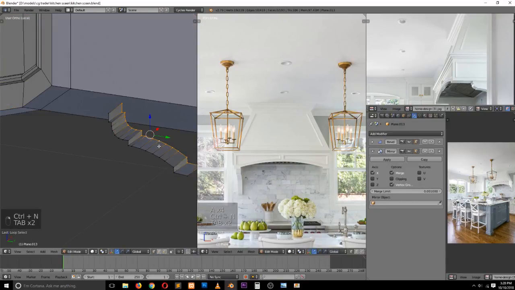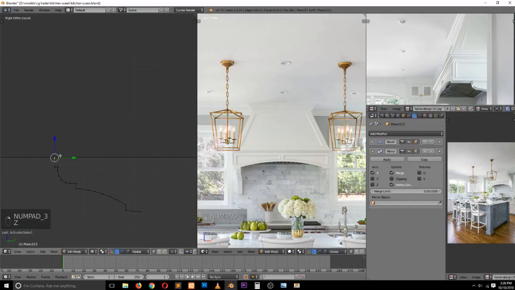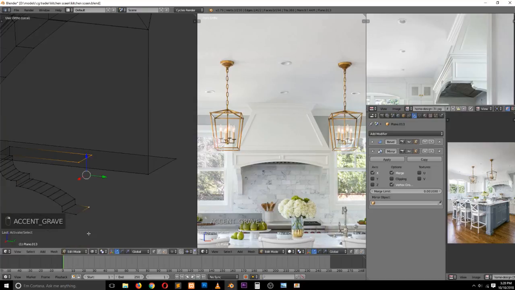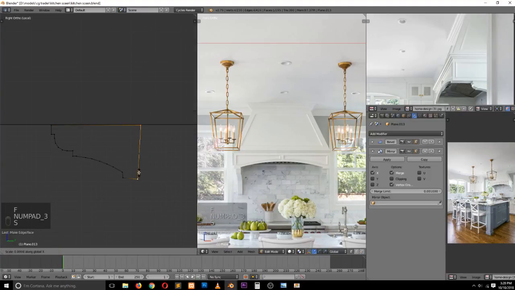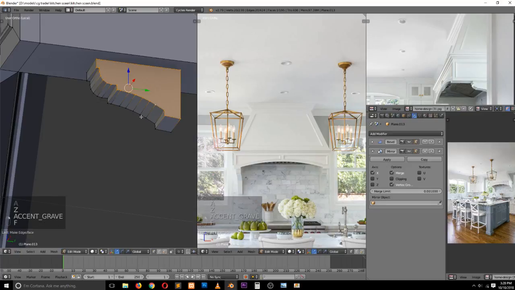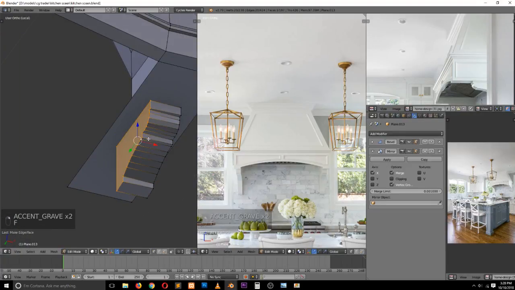Then we can select these loops, Control B, turn them into a face, then fill them like that.